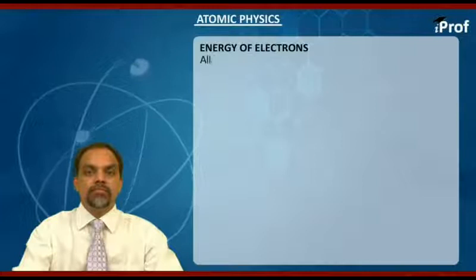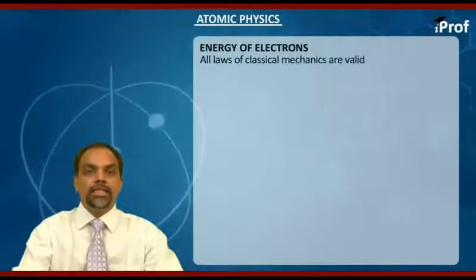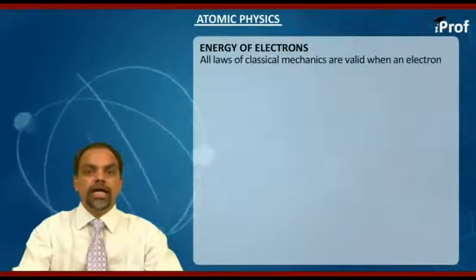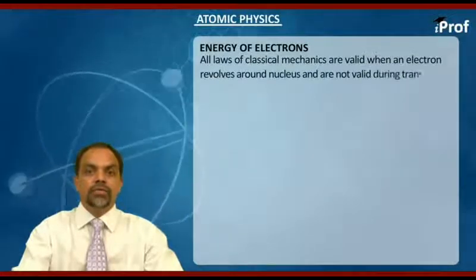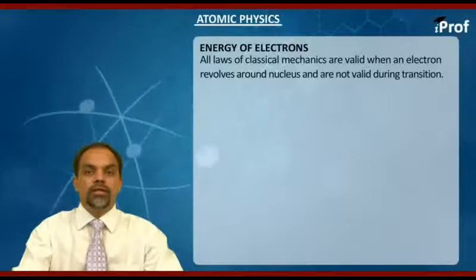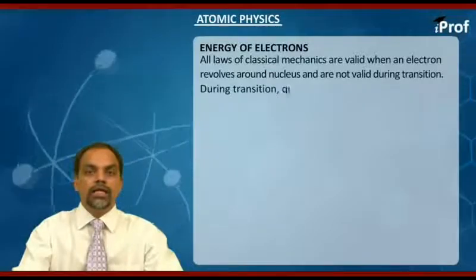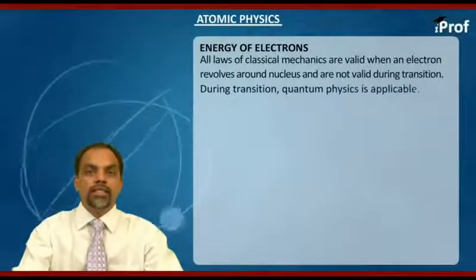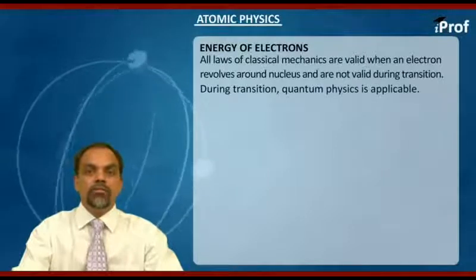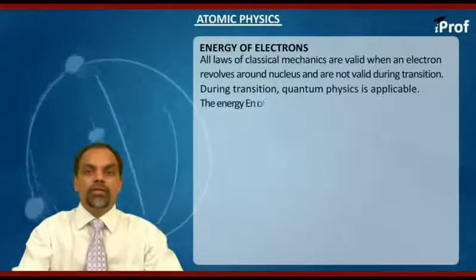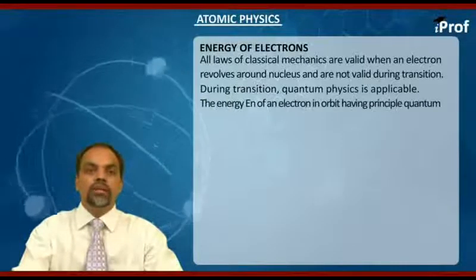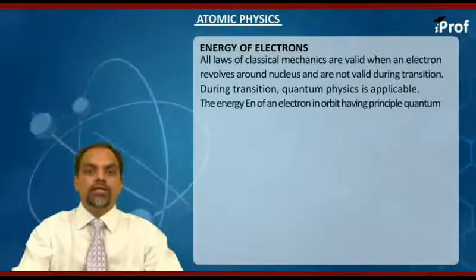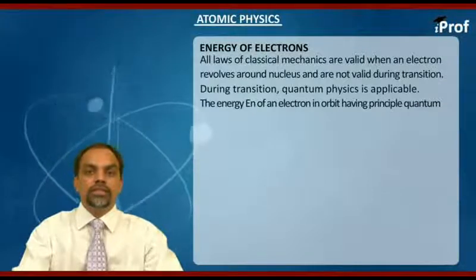Now, when I say system, the atom is taken as the system. Atom means nucleus plus electron. So we are considering the situation when we have our electron revolving in an orbit and its principal quantum number is n. We intend to make a calculation for the energy of the electron. Now, that's a very loosely used word. When we say energy of electron in nth orbit, we are actually talking about the energy of the system.